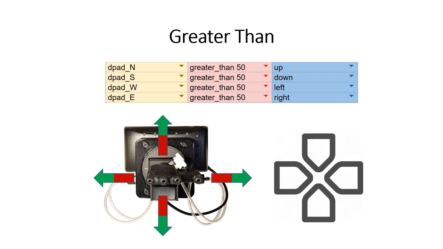The greater than output function is fairly simple to understand. If I set a greater than threshold for a specific input on the QuadStick, it has to be activated over that threshold before an output is activated in the game. For example, if I set the joystick to activate the D-pad but with a greater than 50% threshold on each direction, I must deflect the joystick above 50% of its maximum value before it activates that D-pad direction. Below 50%, no button activates.